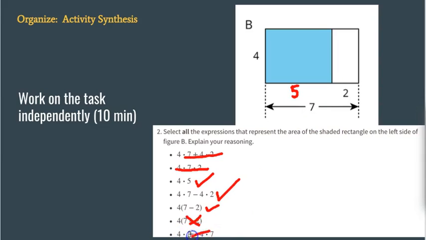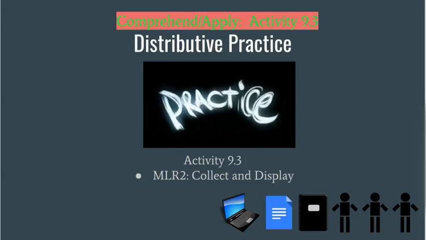Yeah, this isn't like addition. You can't just switch things around. This one's saying that if you take 4 times 2, you can subtract out the 4 times the 7 and get this space here. That's not going to give you the number that's there. That's going to give you something different. You have to take the entire total and subtract out the piece that you want to take off. That's why this one works, but this one does not. Let's get some further practice in here.